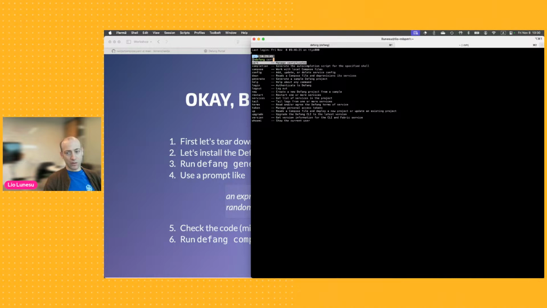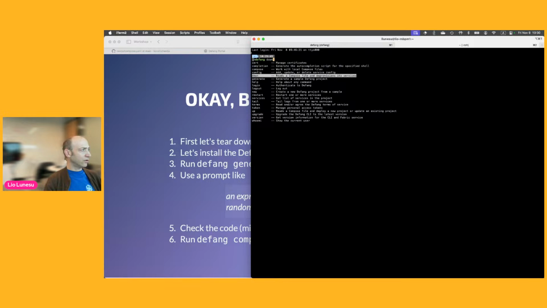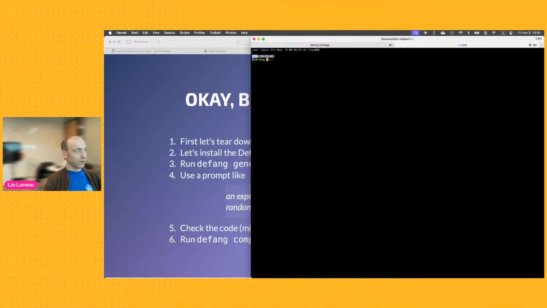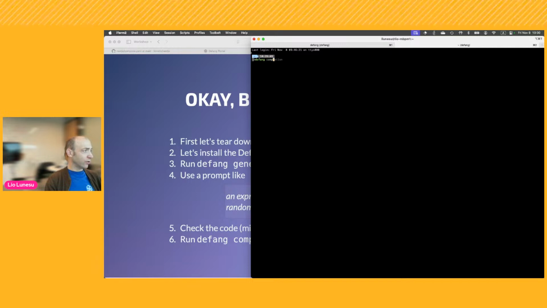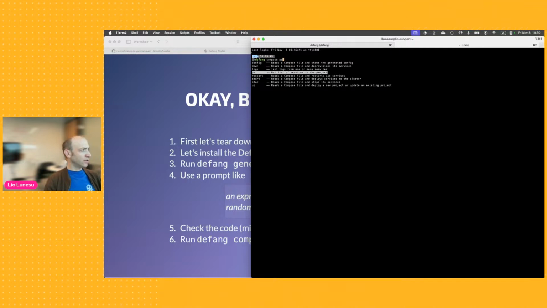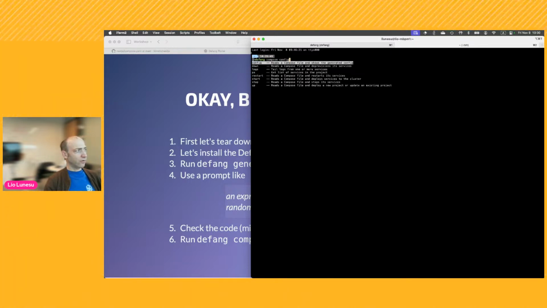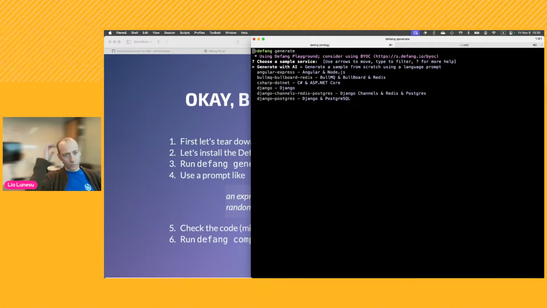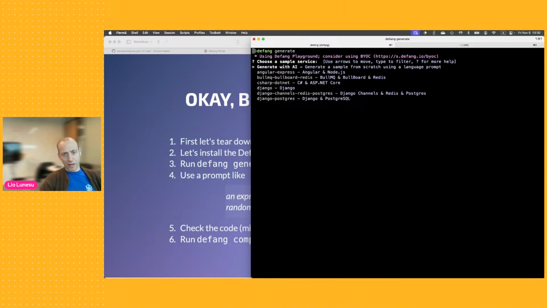So if you allow the Defang installer to create shell completions, then you have this functionality. Using the tab key, you can see all the commands and browse the help while you're typing the command. Okay, so is that clear? Even, for example, Defang compose shows you all the options that you have for Defang compose. Cool. So we're going back with Defang generate.